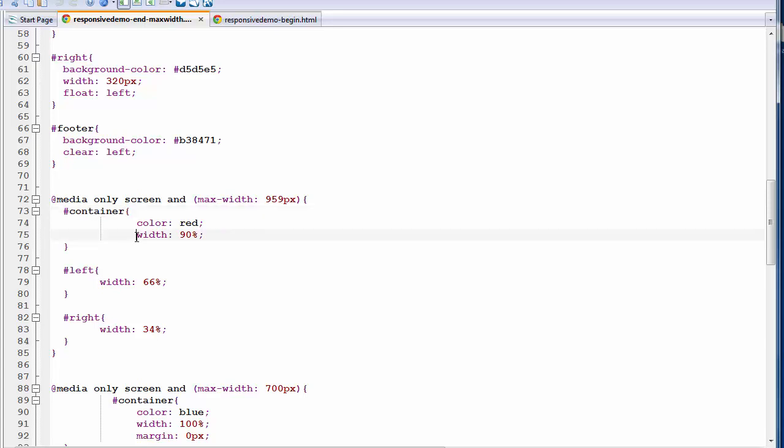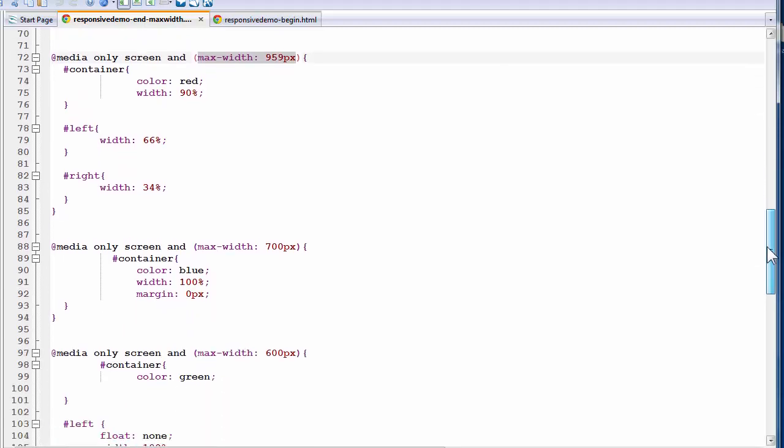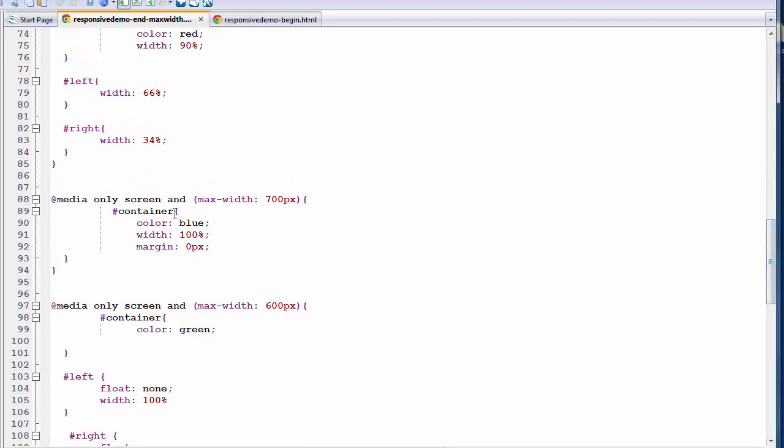Now I'm changing the width. The width was 960. Here again, I'm changing it to a percent. I'm also changing my left column to a percent and my right column to a percent. And these percents work very well. Essentially, we're looking at a 2/3 and a 1/3 based on the original 960. So these rules will take effect unless we encounter another breakpoint, which we do in our next media query.